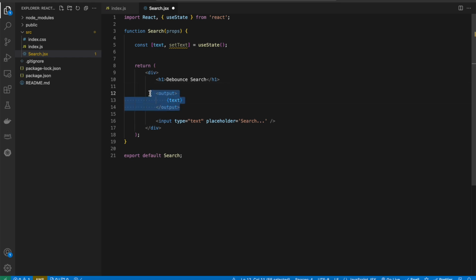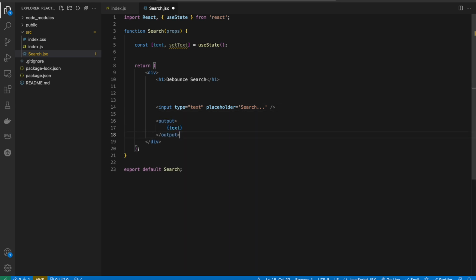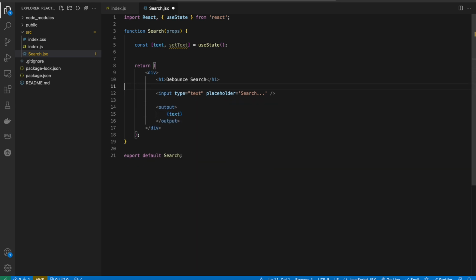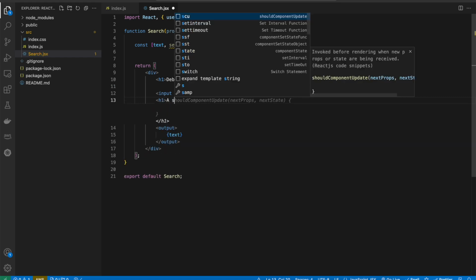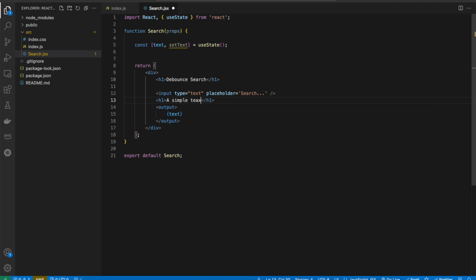We can put it below the text, and let's call this one a simple text.